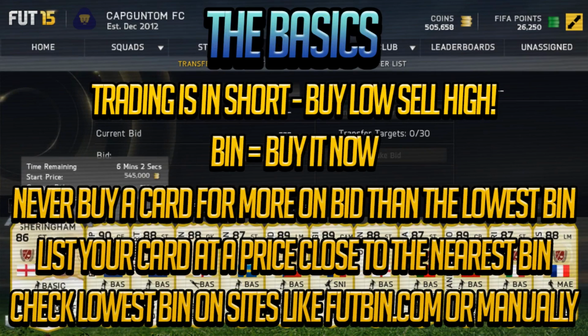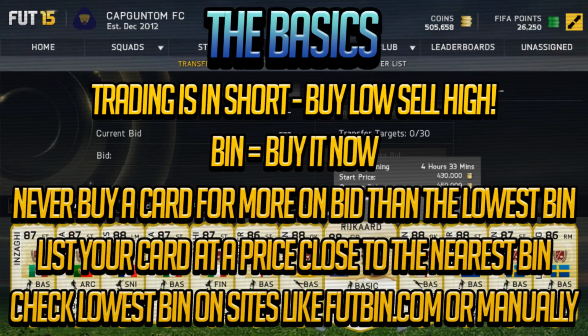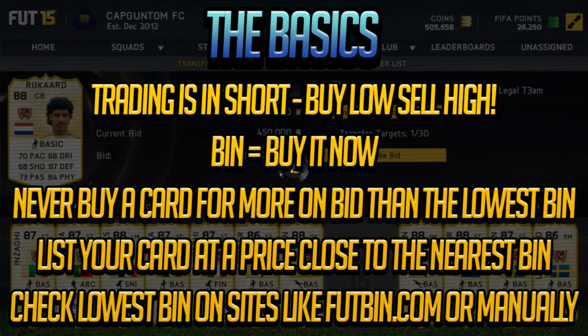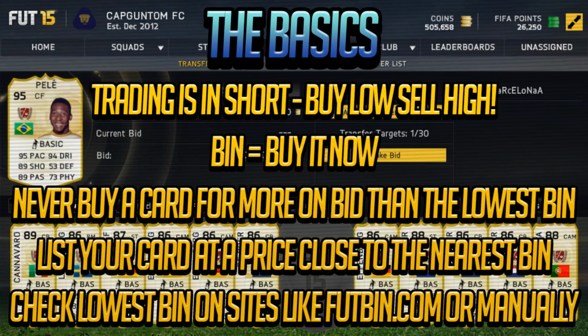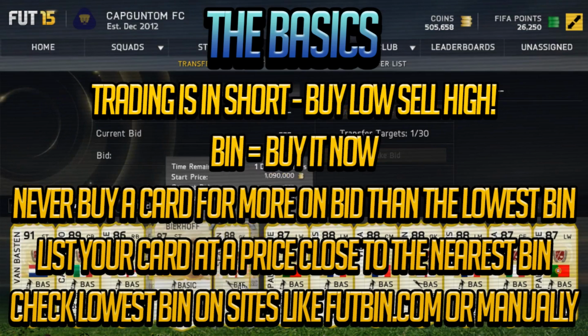So trading, in short, is just buy low and sell high. You're looking to buy cards cheap so that you can sell them on for a more expensive price and make money for yourself. Now, the problem comes trying to find the cheap players, because everyone's looking for cheap players, so there aren't all that many out there. So you're fighting against other people to get these cheap players so that you can make more money for yourself and screw everyone else over.